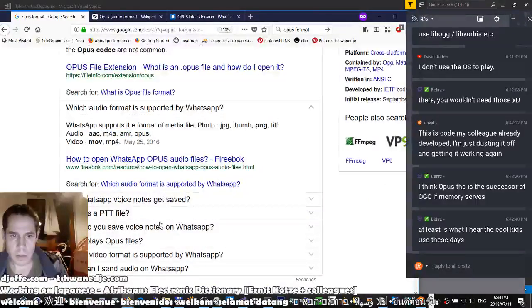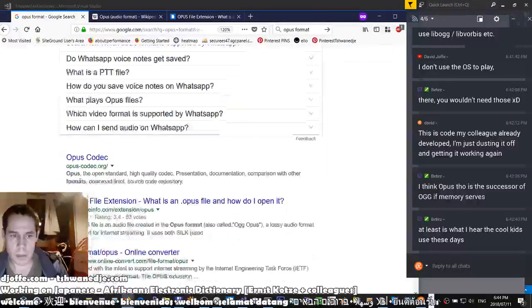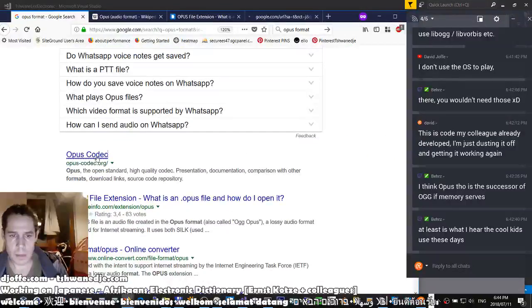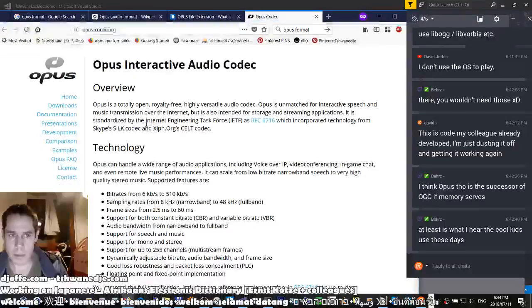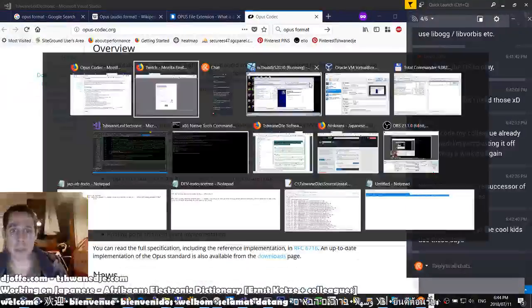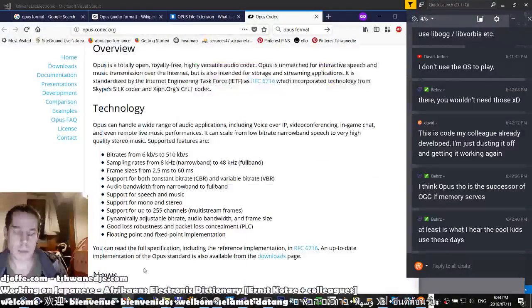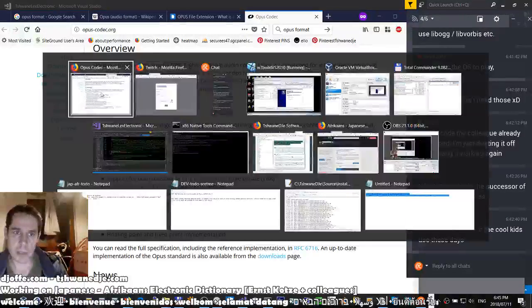Interesting. WhatsApp uses Opus. I might look at this in future if I need to do other things with audio. I don't have time now for this dictionary.